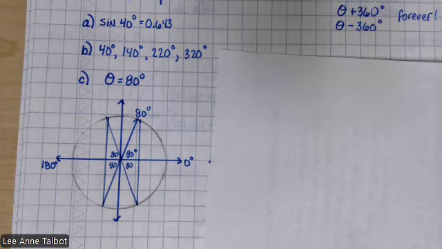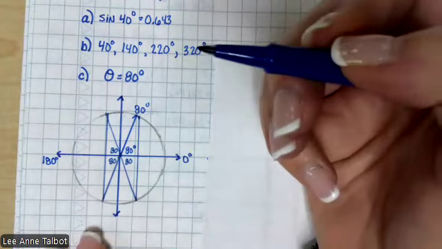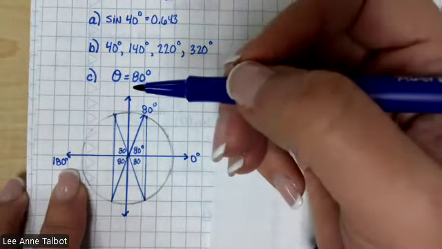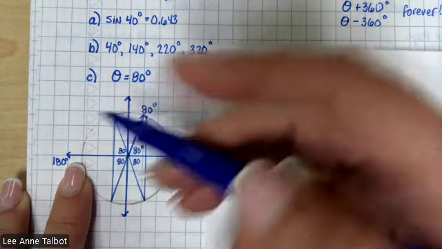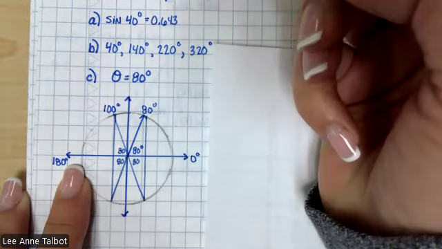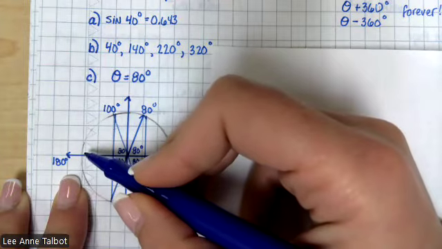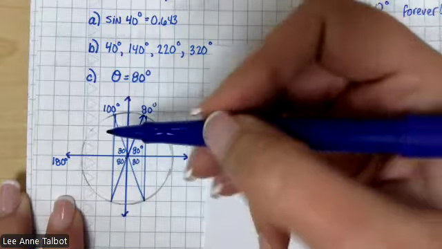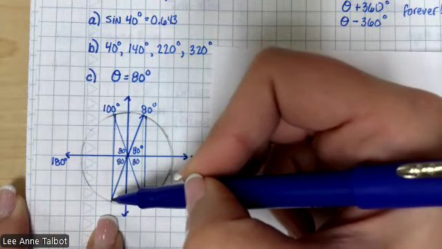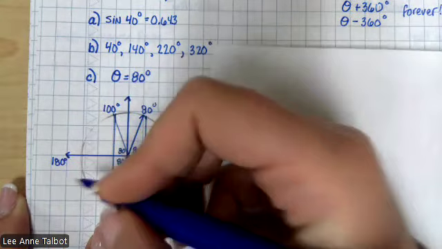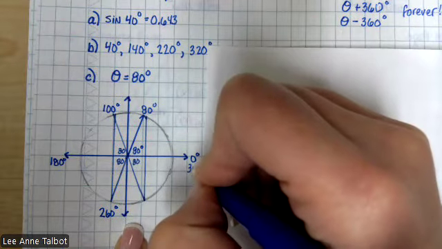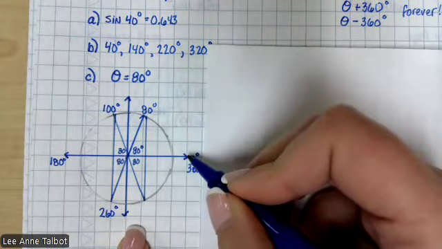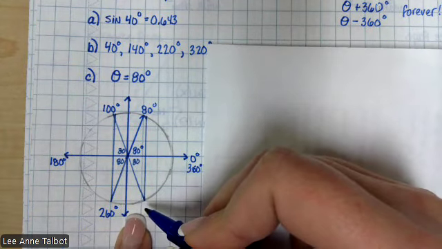Okay, so step one was sketch the angle in standard position. Step two is to find the angles in the other three quadrants that have a reference angle of 80. Okay, so this is mental math. 180, then back up the train 80 is 100. Does that make sense? So I went to 180, back up the train 80, that's 100. Go to 180, forward 80 is what? 260. Go to 360, back up the train 80, 280.